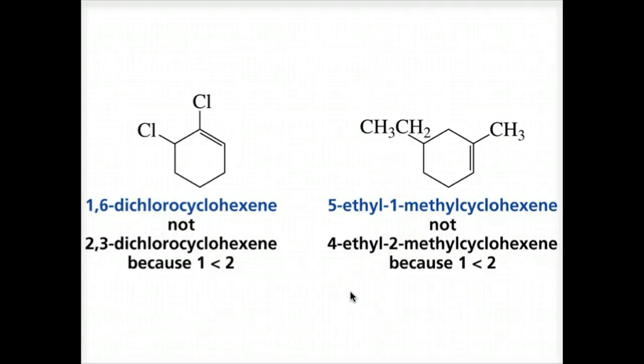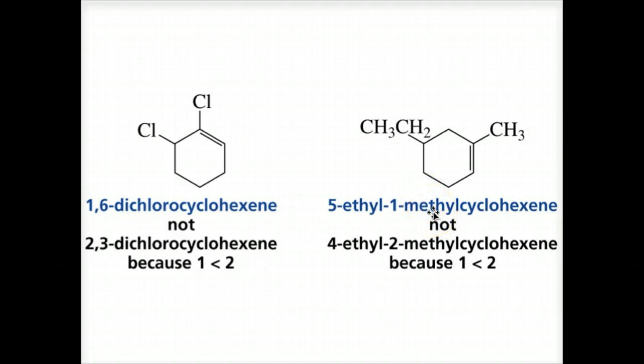For rings, you must move around the ring in the direction that puts the lowest substituent number into the name, not in the direction that gives the lowest sum of the substituent numbers. If you can get a 1, that is great. So here we got 1, 2. 1, 2, 3, 4, 5, 6. 1 is better than a 2, 3. If we can get a 1 on one of these substituents, we'll number it in that way. Here we have a 1 on the methyl group, so we're going to number it 1, 2, 3, 4, 5 instead of 1, 2, 3, 4. 1 is always preferred in our name if at all possible.